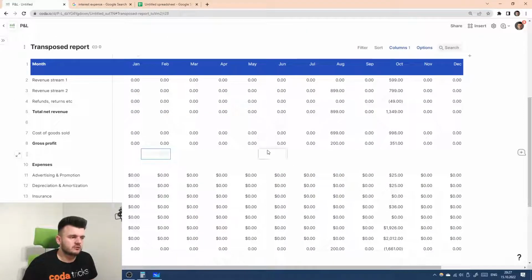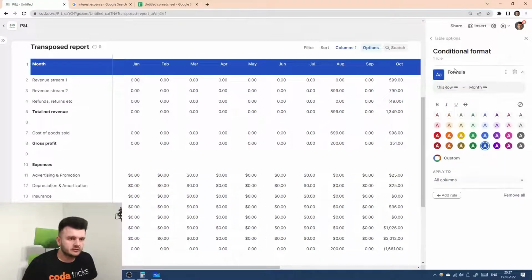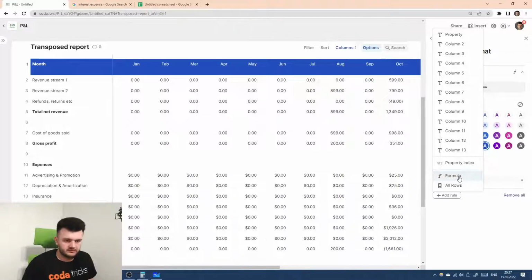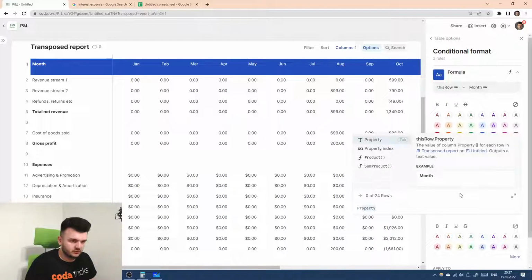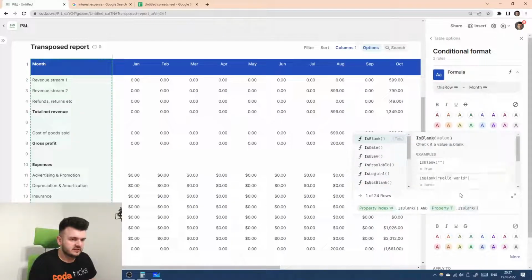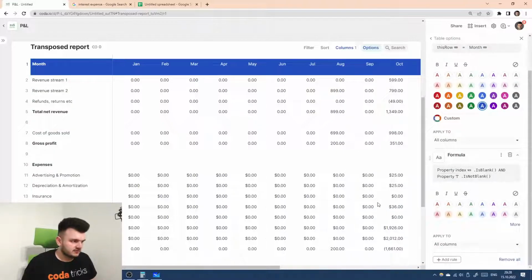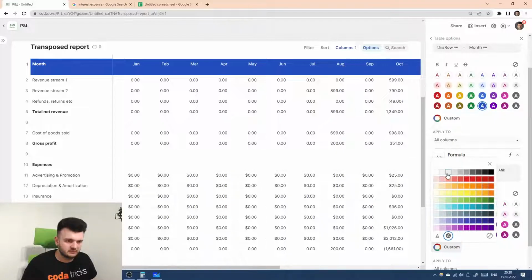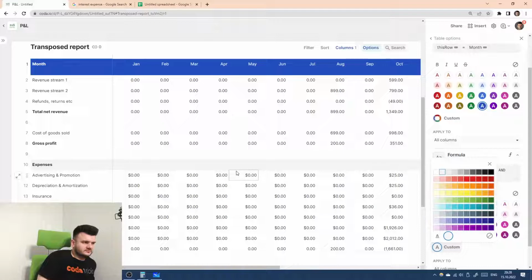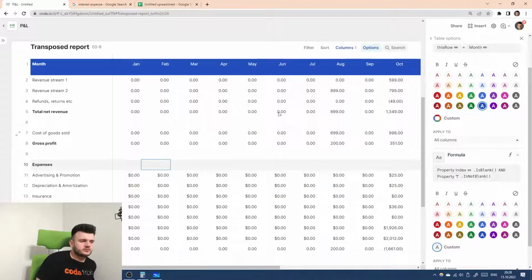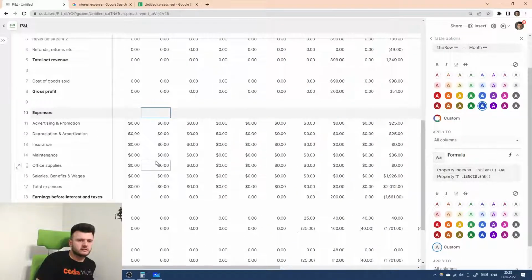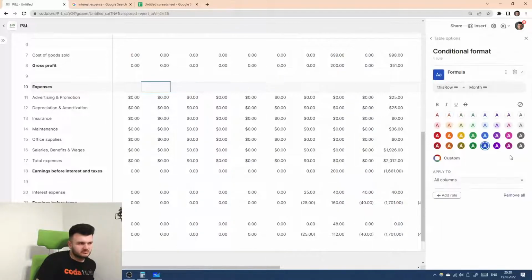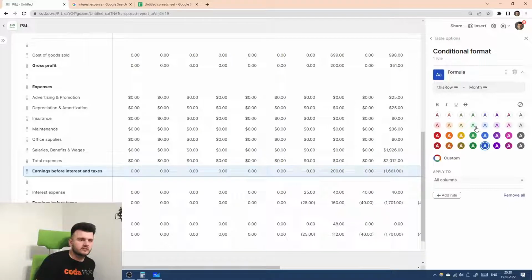You just have to then again copy it over all of the rows, and go with some more conditional formatting so that if, let's say, the property index is blank but property is not blank, like the expenses, make it a gray one, or actually keep the black text but have the grayer background, something like that you could do. Or take these ones and draw them. Or create a separate column where you say, okay, make this gray, make this that color, and to think of it, actually you'd like this to be grayed out.